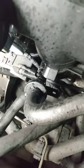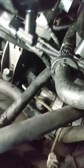Once you loosen up the vacuum for the booster, you're able with a 6 millimeter swivel and a long extension, you can get to the clamps for the intake boot real easy. And then from there, it's butter to actually get this thing off. You got to take that bolt off down there, this bolt off down right there.